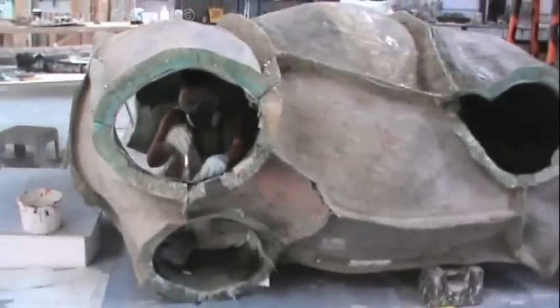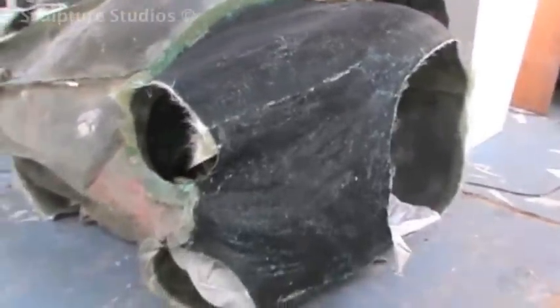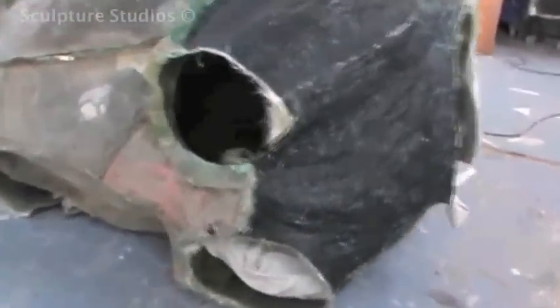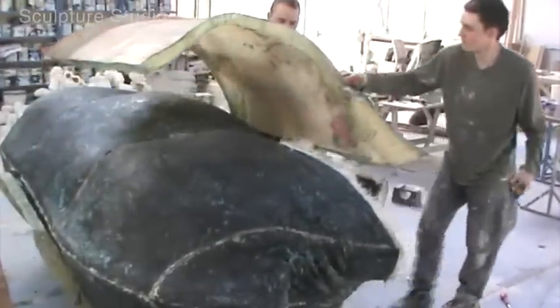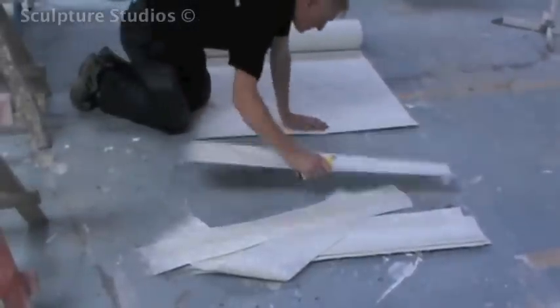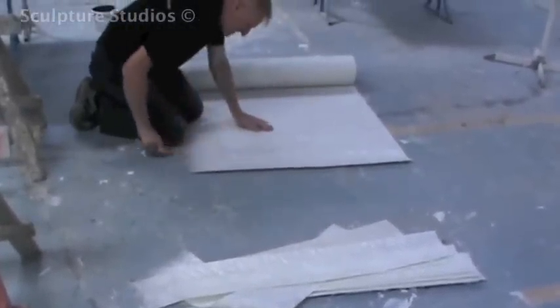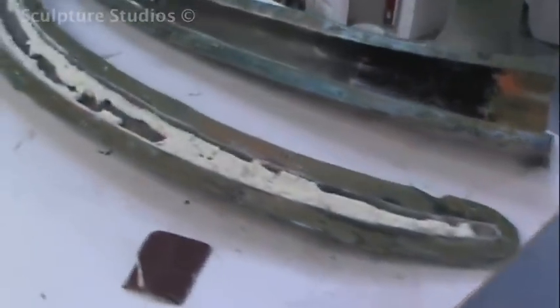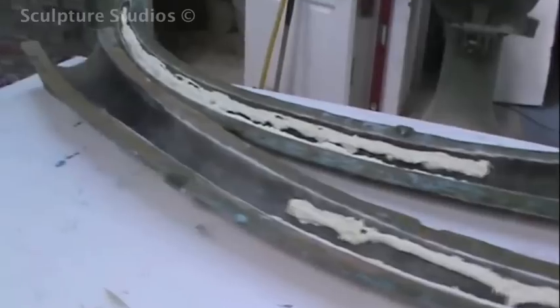But for a peaceful location like the client's back garden, four ounces is more than suitable. The client also mentioned that he wanted to be able to move the sculpture with relative ease, so this lighter build-up of glass fibre helps reduce the weight for manoeuvrability. We're using a general purpose resin as opposed to a fire-rated class O, as there's far less chance of the sculpture being a fire hazard when situated outside. With over 20 different mould sections, it's quite a puzzle, but we label each carefully so we know which sections go together.